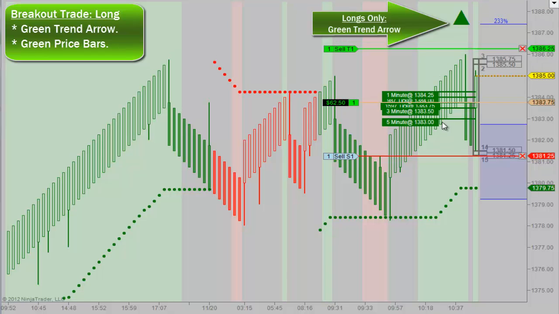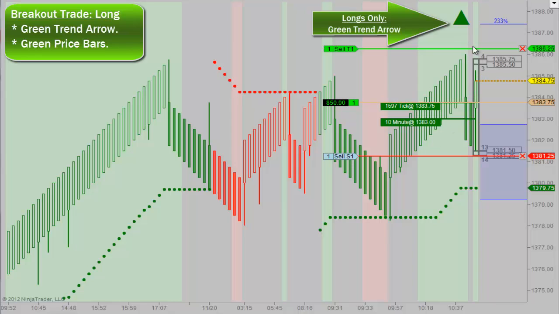So far so good. Just waiting in the trade, nothing to do here except watch. I will adjust the trade if I do see the Income Trader trend arrow turn down, but other than that, I'm not really looking to do anything at this point. You see we already have a profit going, and we just have to be patient in the trade. So we'll just sit here and watch it.